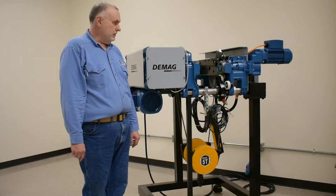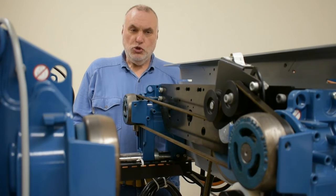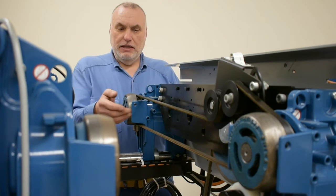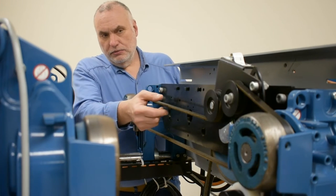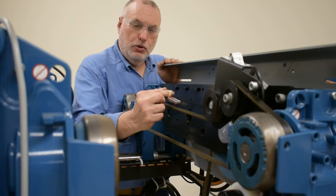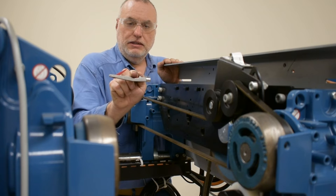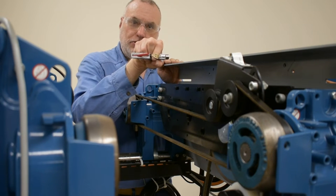The model we'll look at first here is the Generation 1, from 2016 until around 2020. The most distinguishable feature of the DMR Hoist is the ability to have dual wheel drive for better traction, by the addition of a belt, and also less wear on the primary drive wheel. The belt is tensioned with a tensioner and we check belt tension with a special tool — the belt tensioning tool. We choose the center of the belt, press down, and let the needle engage until the button clicks and acts like a clutch. We take the gauge reading on the scale and we're looking for 650 N.